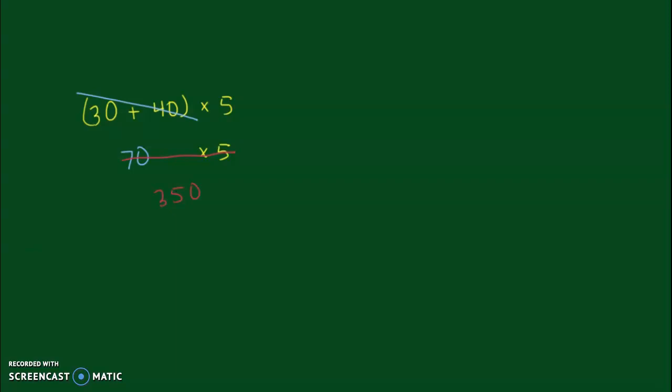Now, what if we did that exact same problem, but we put the parentheses in the different spot. So, if we did 30 plus parentheses 40 times five. Are we going to get the same answer? Well, let's see. So, we're going to start off with our parentheses again. 40 times five is 200. And, so then we have to bring down the 30 plus. So, 30 plus 200 is 230. And, as you can see, those answers are not the same. That's why it's important when we're doing order of operations to follow the correct order of operations. Because, you may not always end up with the same answer using a problem with the same numbers in it.